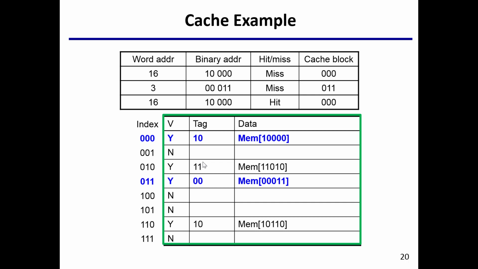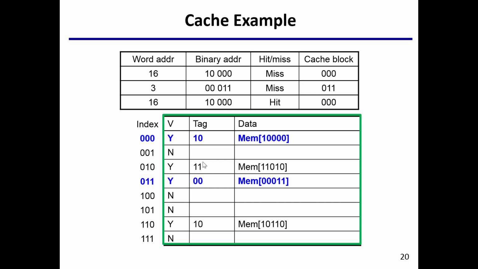So those are the 3 causes of cache misses. This is a compulsory miss because it was the first time I accessed it. Yeah, there's a question? I was just going to ask, so if it was 16, 8, 3, 16, they would all be misses. Yeah, that's right. Great example. Because 16 maps to index 0.